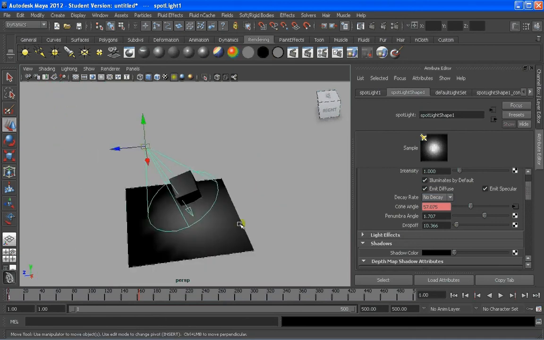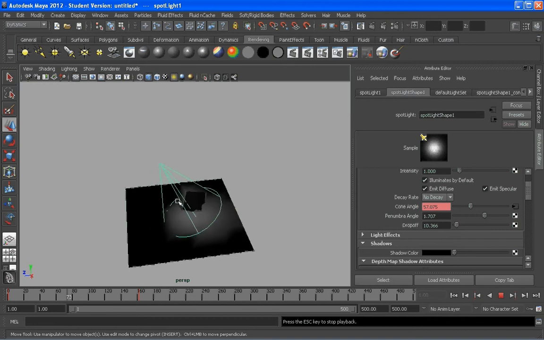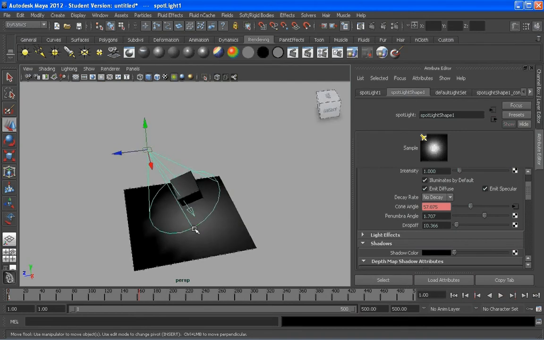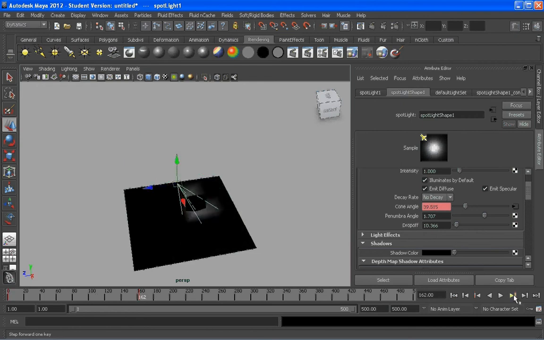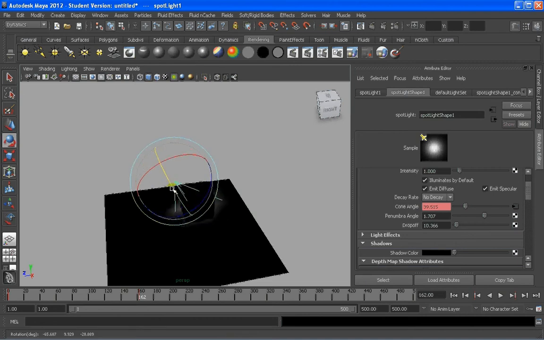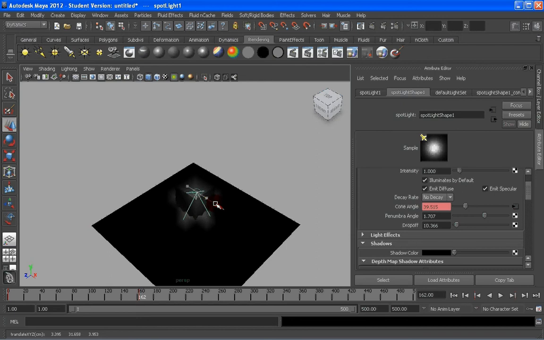So if I press play now, it should be animating not only the position of the light, but also, as you can see, the cone angle is changing. Okay, we could have changed, probably it's better. As you can see, the red marks are here, so you can move from red mark to red mark very easily. I'm going to also rotate it a bit here, so there's a little bit more dynamism within the light.